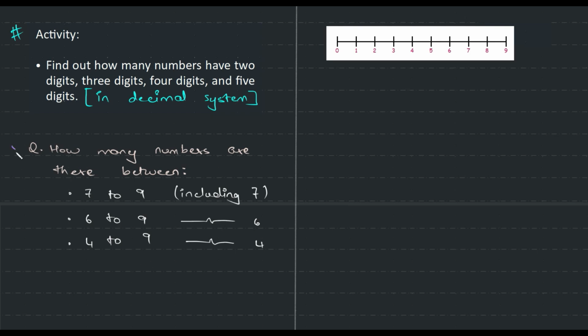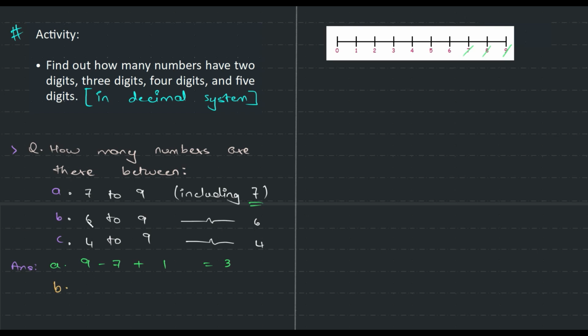So before we start off, I have a quick question for you guys. How many numbers are there between 7 to 9, including 7? How do you find this? So you might end up using something like this. 7 to 9, right? Let me call this A, B, C. Easy to communicate. A, 9 minus 7 is equal to 2. Are there just two numbers between 7 to 9, including 7? Let's look at it. 9, 8, and including 7, there are 3 of them. So what went wrong? Answer is 3. Right? So I needed to add 1 to get the actual number.